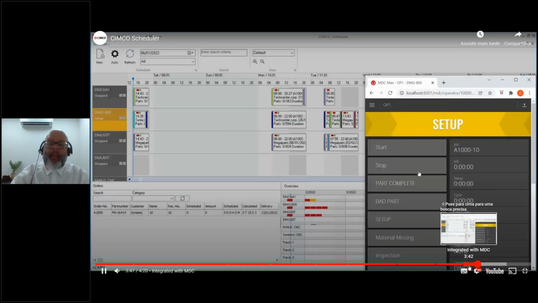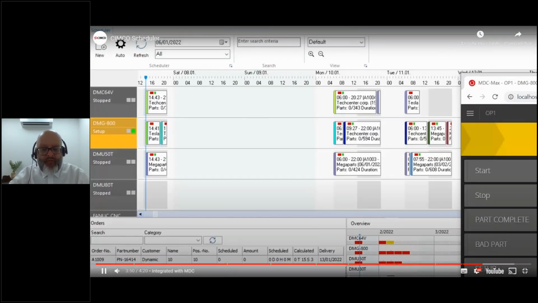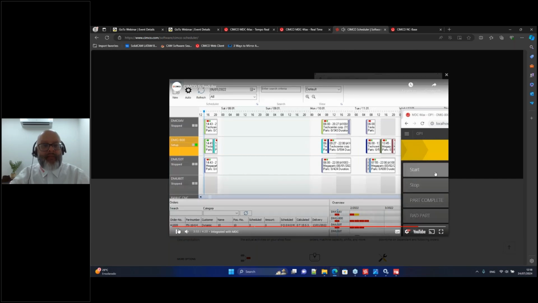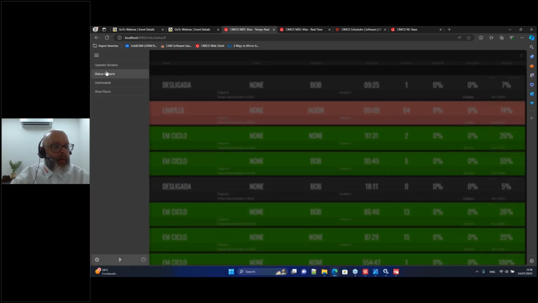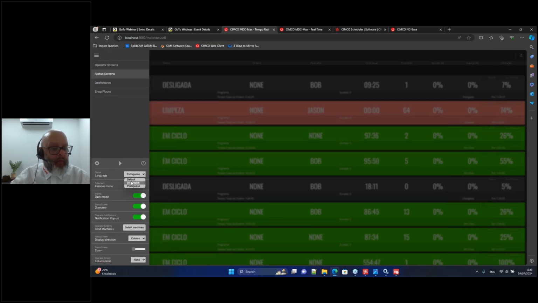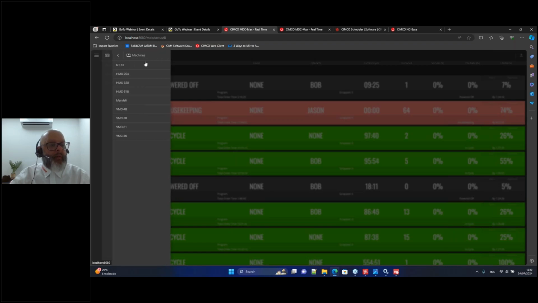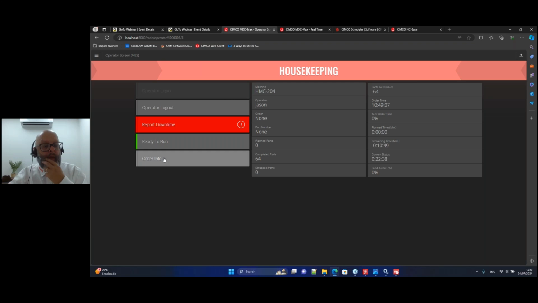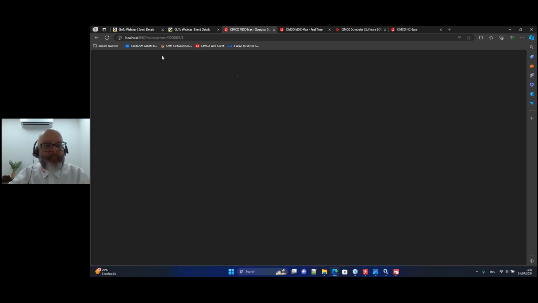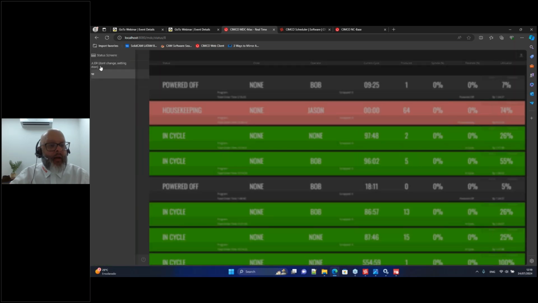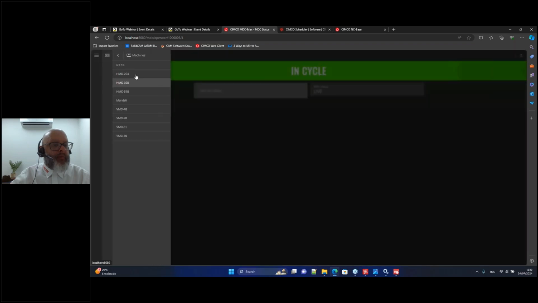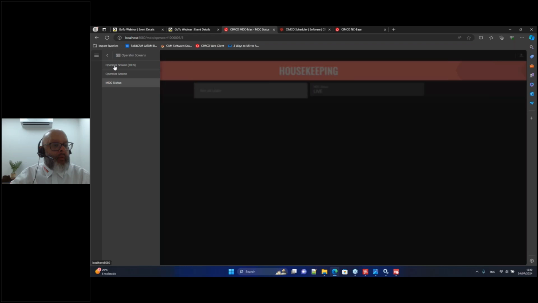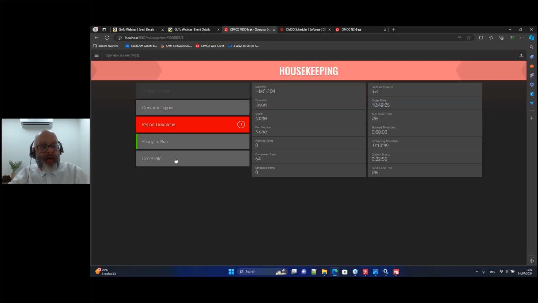And finally, you have the monitoring solution working as a mini MES system. So you can go here, okay, and this is what I was trying to do, but the system let me down. So if I go here to the operator screen, let me just put this in English. If I go to the operator screen, MES, I can say, I'm going to start a work order. I can do this because the software did not schedule the order, but what I can do here is use the operator screen and start orders from here.